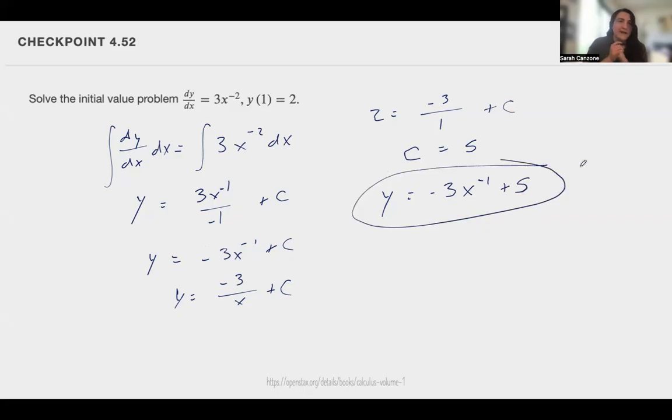All right, so I know that antiderivatives are definitely kind of tricky because, like I said, you're taking something where your brain was kind of going in one direction and now you're quite literally going in the other direction. So if you have any questions about this, feel free to reach out to me, as always. So we will be talking a little bit more about antiderivatives in the next couple of videos and what they mean in terms of real applications. We'll be talking about definite integrals as well.